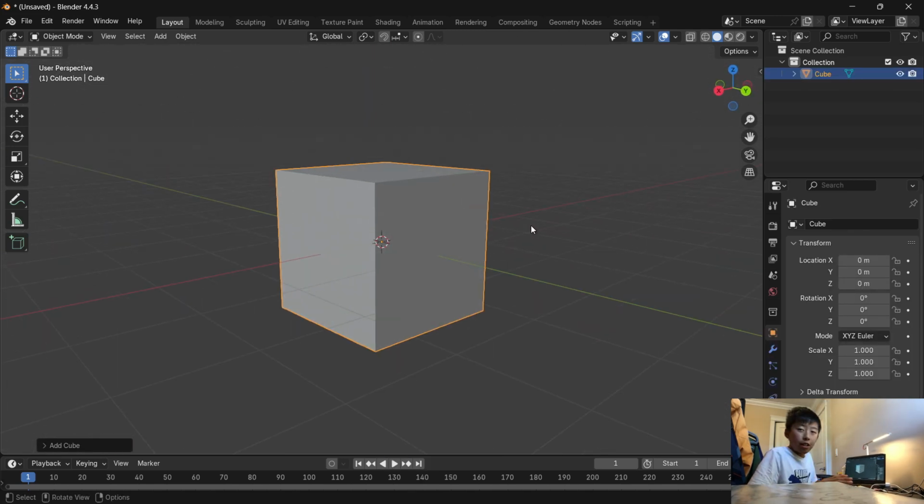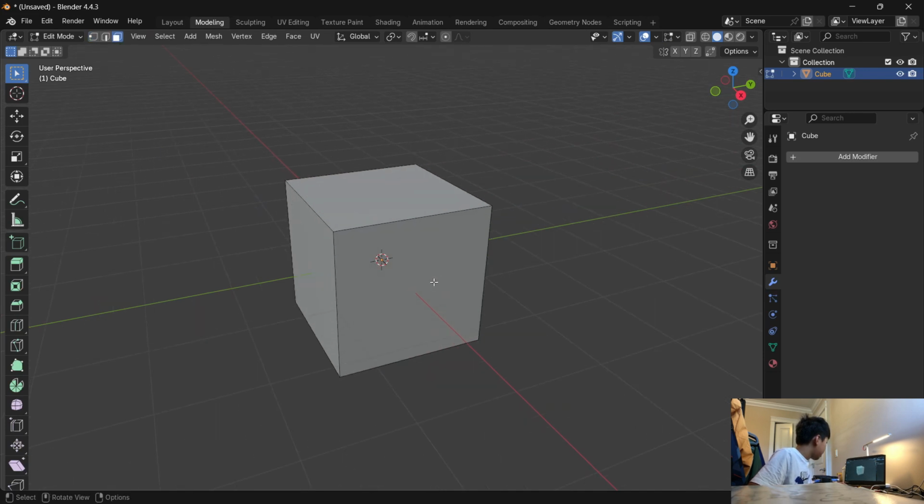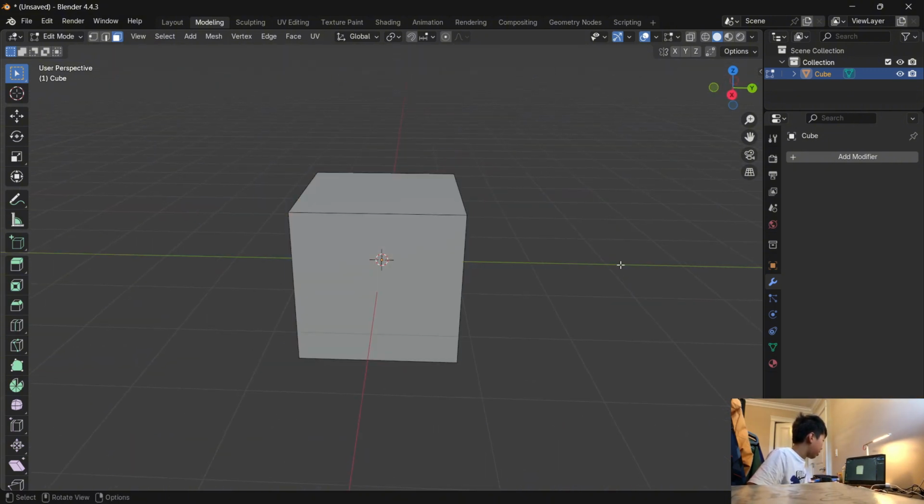Now you can do many cool stuff in Blender, like modeling, sculpting, UV editing, texture painting, shading, and even animation. But today we're just going to do a little bit of modeling. Go into modeling, click right here, so that you can select faces. To select multiple faces at once, just use Shift or use your mouse. But I think the Shift way is better. Shift, Shift, Shift, and there you go.